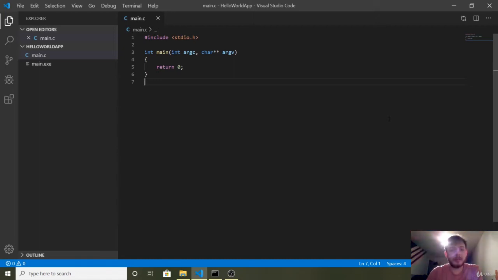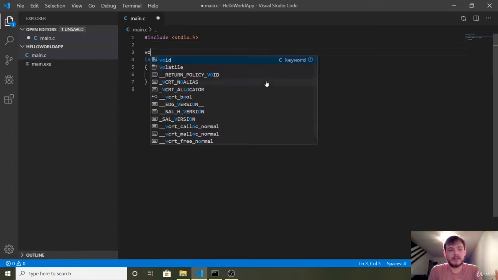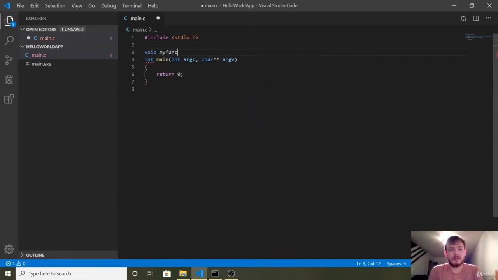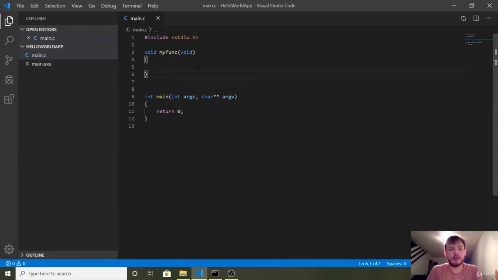So we're going to learn about function pointers now. Function pointers are like normal pointers apart from we point to functions instead of variables, right? So let's first create a function called myfunc that takes no arguments. So put a void in the arguments there. And I want you to do printf hello world.